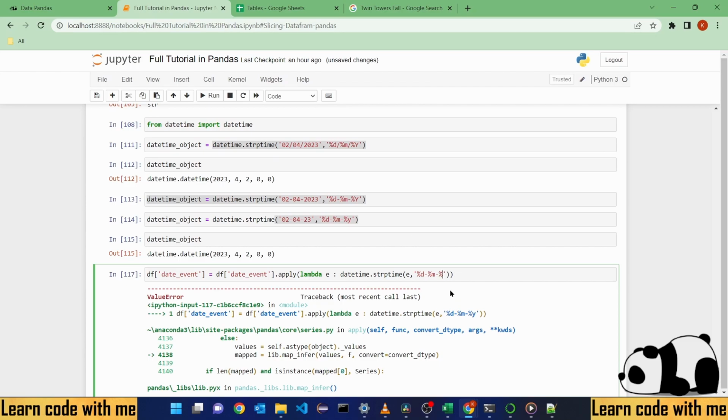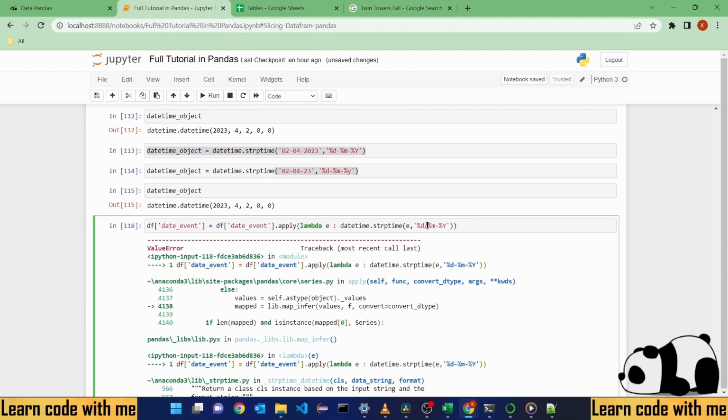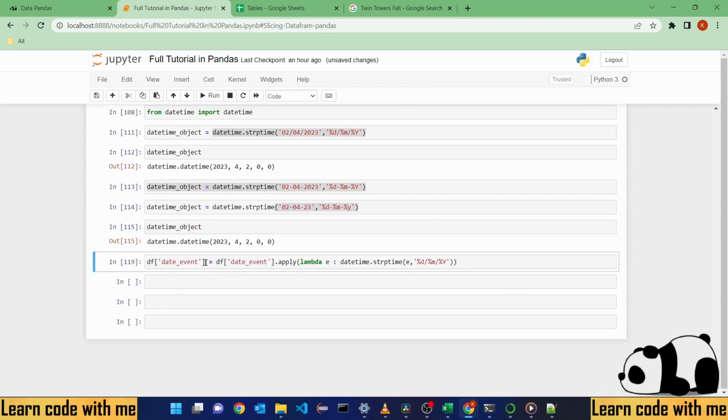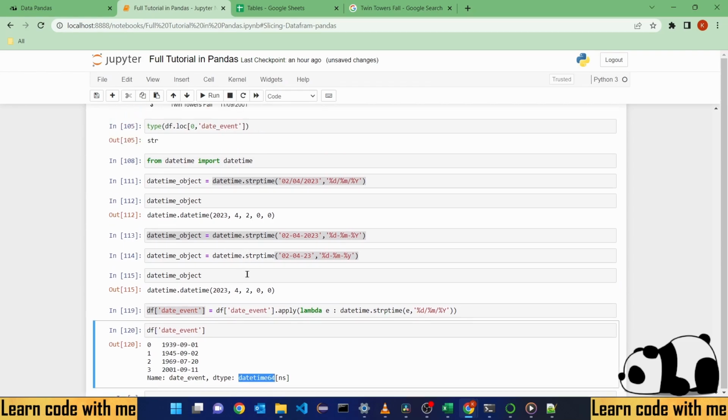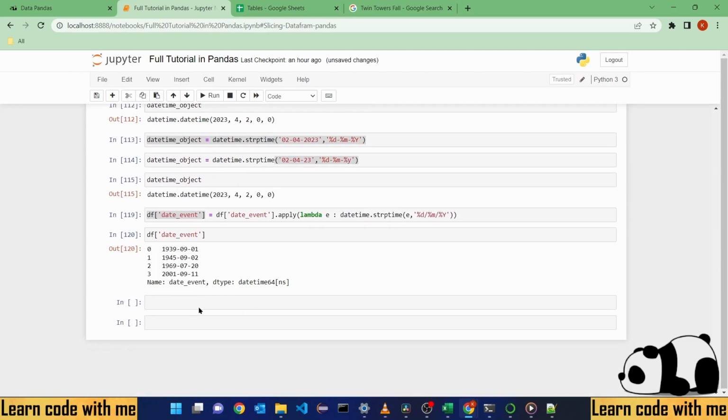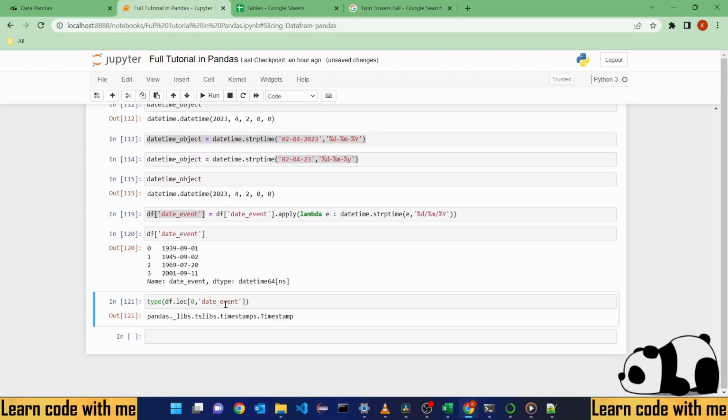Perfect. You are right, because I have to put it just like this, and not the dash, but the slash. Perfect. So if I want to read this one, I have right now the datetime. So what happens if I run the same things that I ran here? Perfect. Now I have a timestamp, a form of datetime.